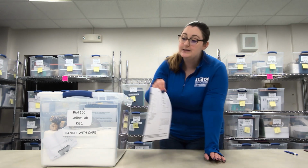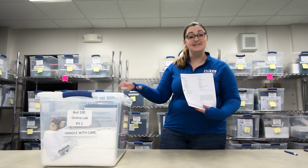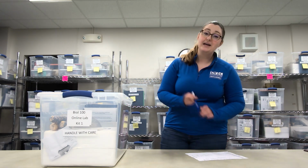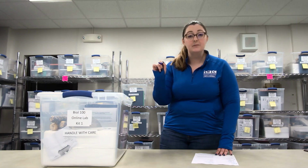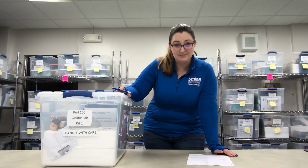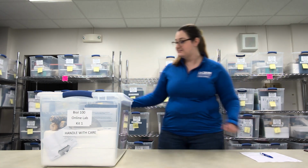What we are going to do is go through the kit, make sure that everything on this list is in this box. You are going to use a pencil or pen to check off the items that are in the kit. If something is missing, you will circle the item, and then after this video, we will make sure that you get that missing item. So let's go ahead and get started.